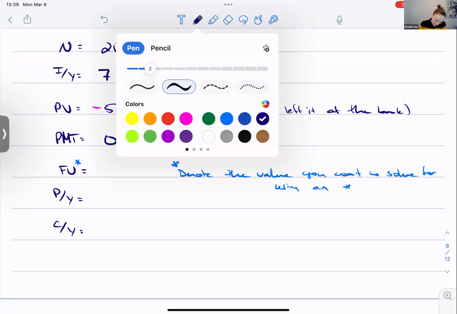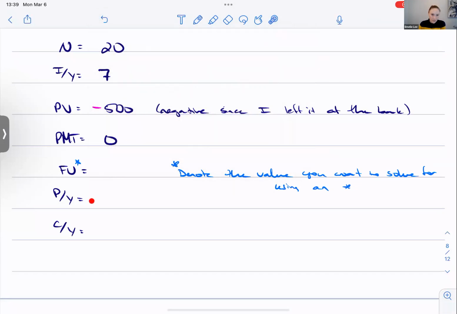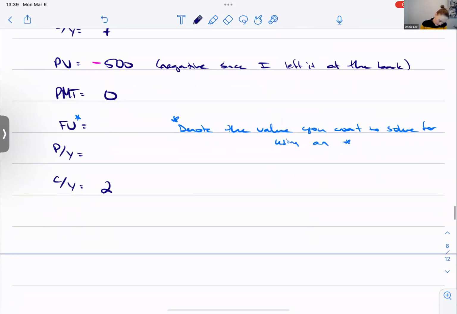Now the payments per year for now is the same as the compoundings per year. So what I'm going to do is start at the compoundings per year, but this is how they appear in the menu. So that's the order that I'm keeping, right? It's going to be 2 because the frequency is 2, semi-annually. And then 2 for the payments per year, to match the compoundings per year for now.